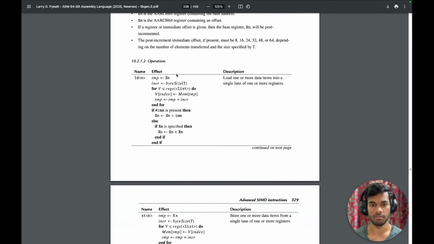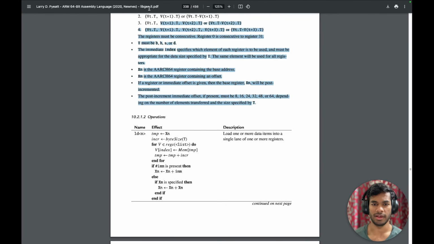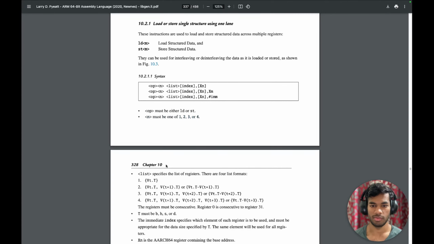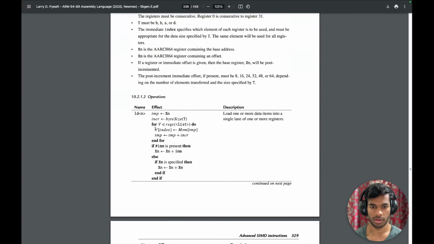Well, let's see, and not just start making theories after just reading theories. LDn. What does n mean? It must be just 1 to 4. Temp, store, okay. Description: load one or more data items into a single lane of one or more registers.